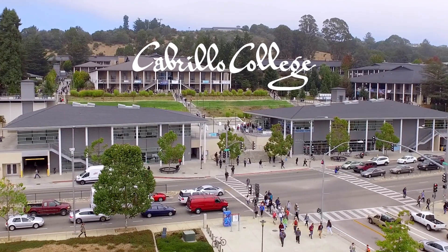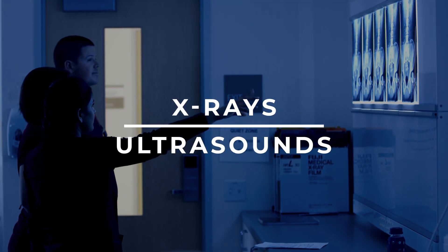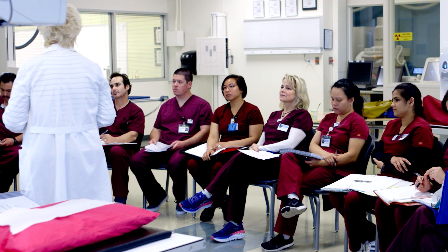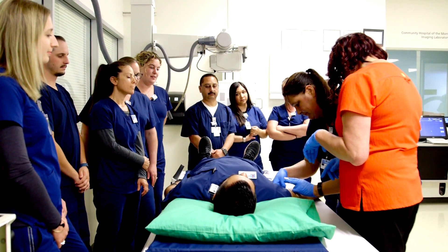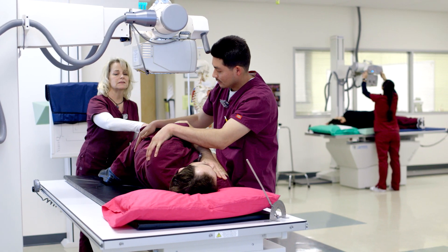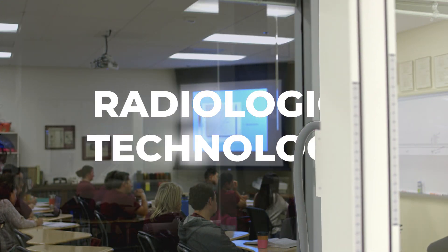I just can't tell you enough about this college that gives me so much confidence in myself that I feel so ready that I can go out in the real world helping people. From x-rays to ultrasounds, CT scans to MRIs, and every medical image in between, radiologic technologists perform a vital role in a patient's diagnosis. If you have the compassion to help those in need and the motivation to work with cutting-edge medical imaging technology, Cabrillo College offers the hands-on experience you need to enter the medical field with a two-year degree in radiologic technology.